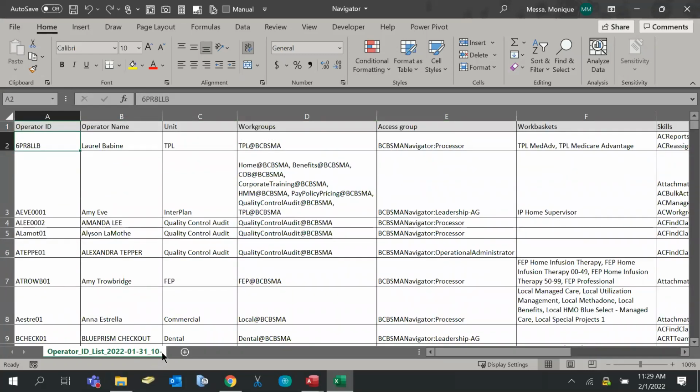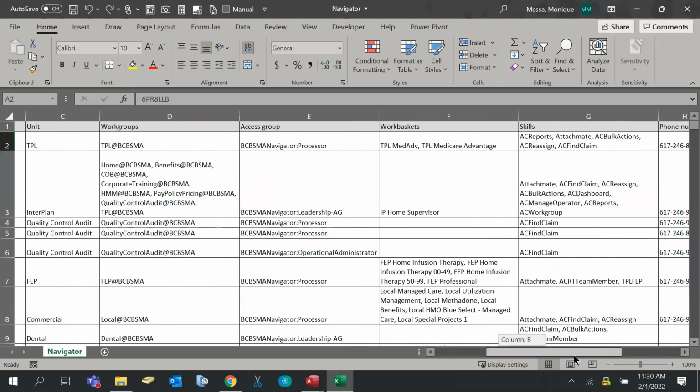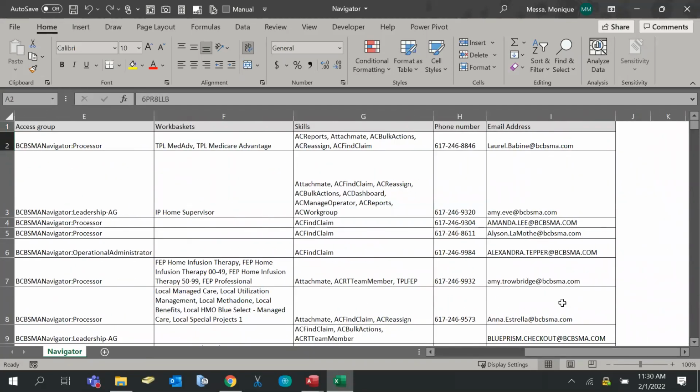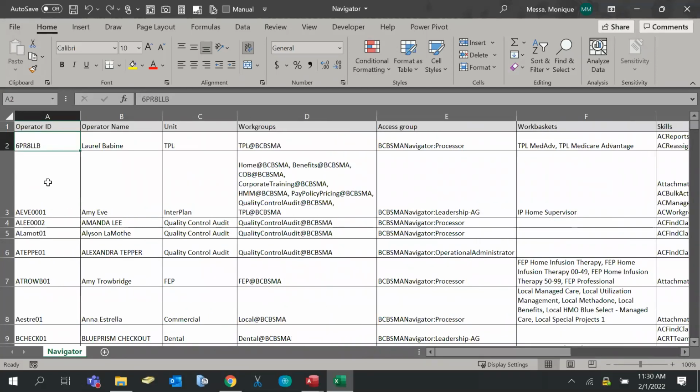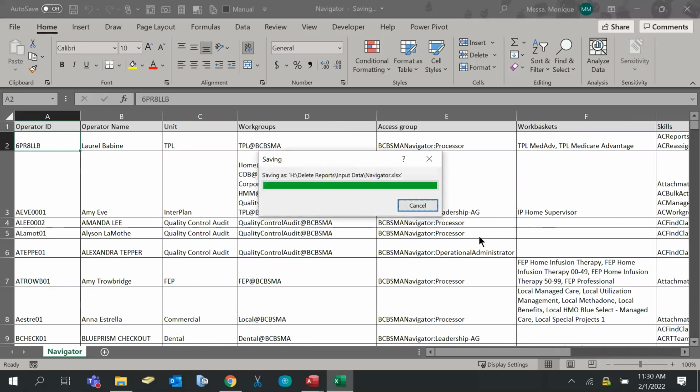Going forward, you can just paste the Navigator information on this, or maybe paste the file and rename the file name and the tab name, whatever works for you, just so that it is consistent. Okay. Except for one of the tabs, we have all the information over there, right? Yeah. Now save the Excel and close them out.